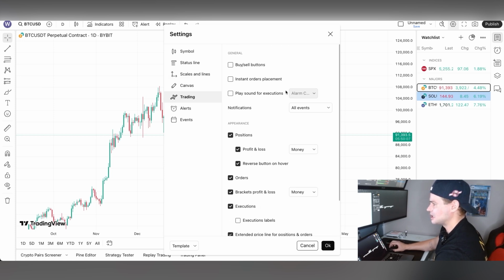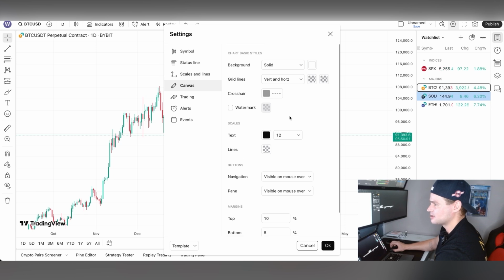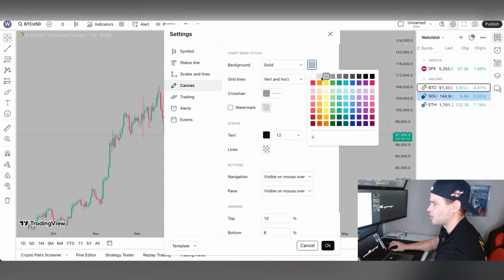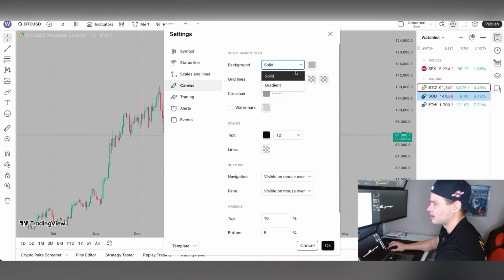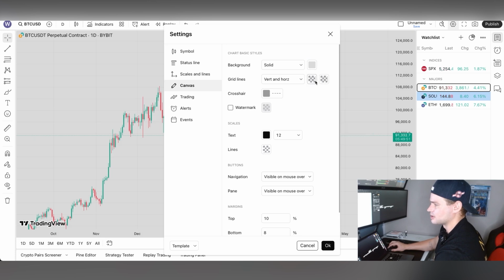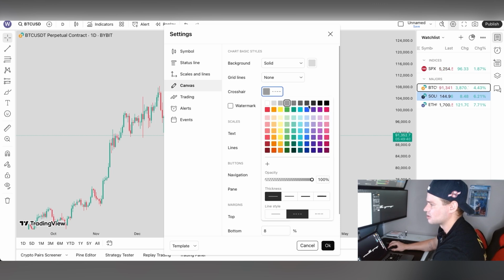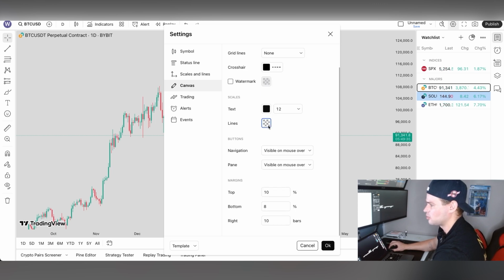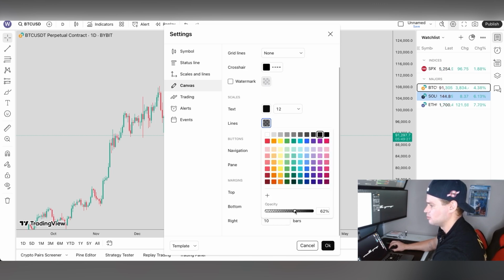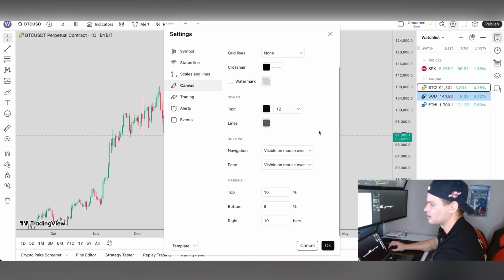just to really make sure that my charts are very, very clean. I'm going to go to canvas and change the background a little bit so it's a little more appealing. I always go solid, but you have the gradient version. I personally like having my charts pretty white. I'm going to unclick the grid lines. Again, I'm not a fan. It's just a personal preference. Text, I like keeping at 12 lines. We're just going to do black a little bit there. That's going to kind of select the grid a little bit on the right-hand side.